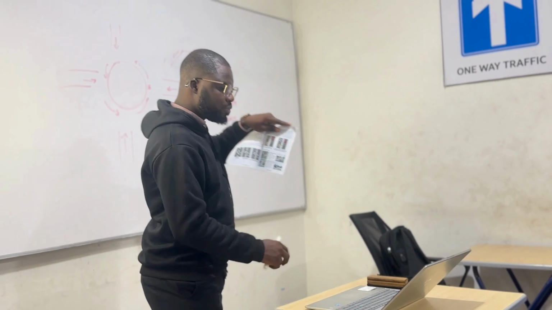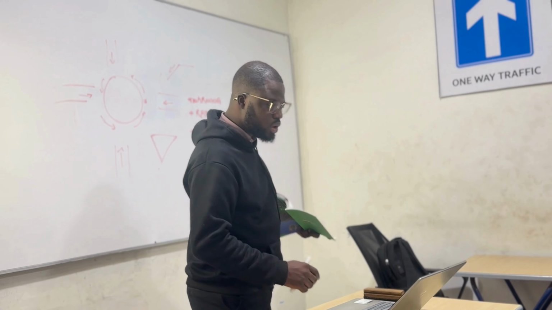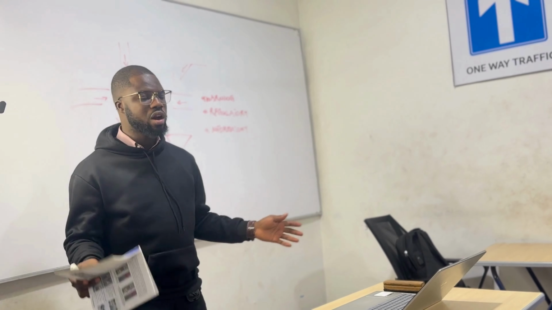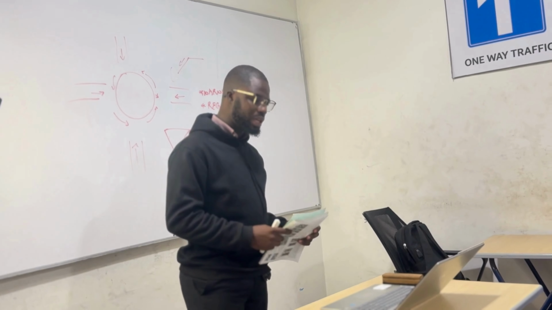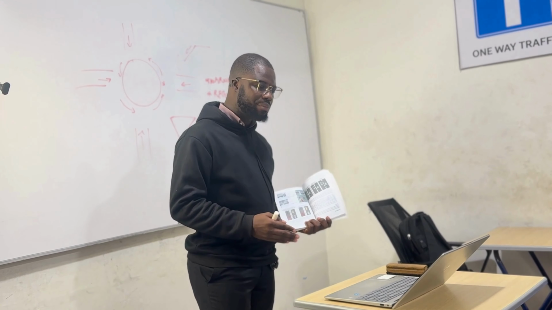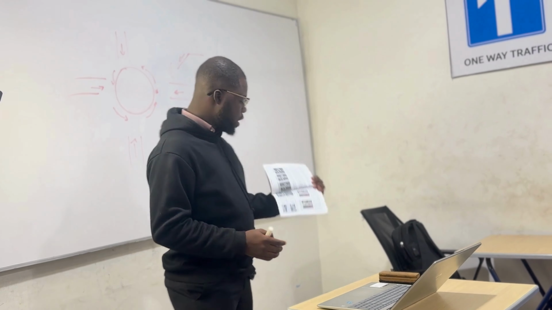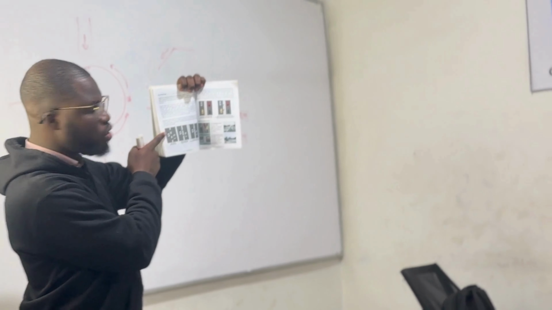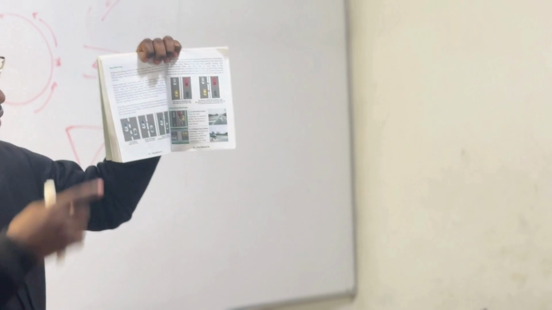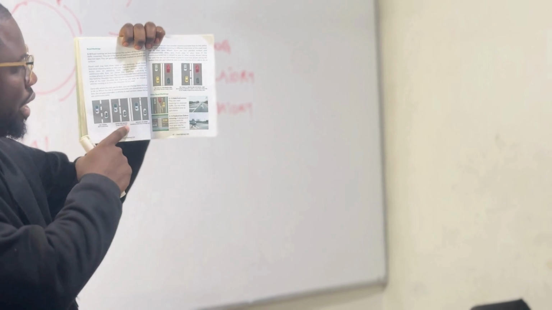Okay. Now, the next one says broken or dotted white lines, which is a very common one that we see almost all the time. And they are used to show the center line between lanes, right? So you have some like this, the broken ones, which most of us see. You have some like this.